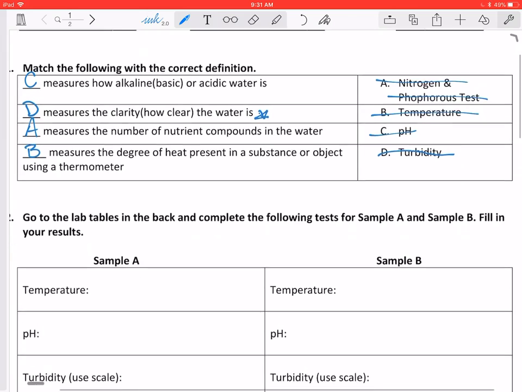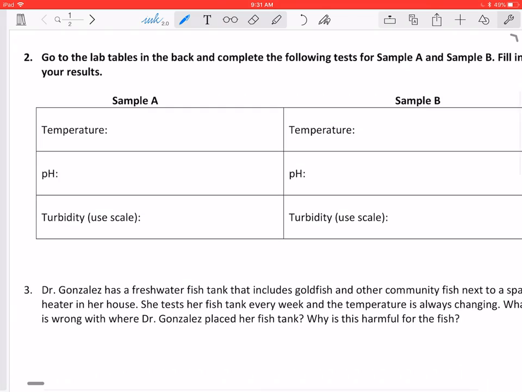Now for number two, I took samples myself of the three sets that were out for the class to use. The temperature ranged from about 20.0 degrees Celsius to about 22.0 degrees Celsius, depending on the time of the day that it was taken. And that was for both of the samples. So as long as you fell approximately within that range.